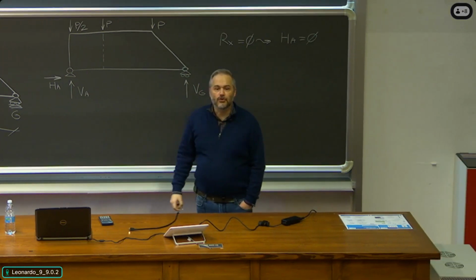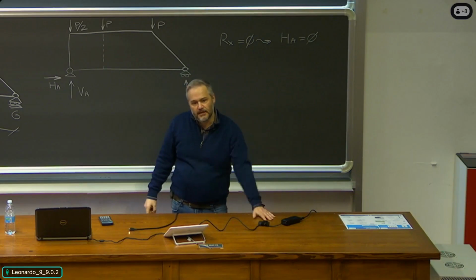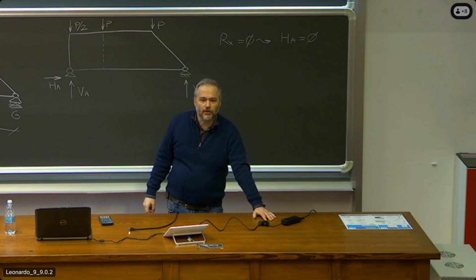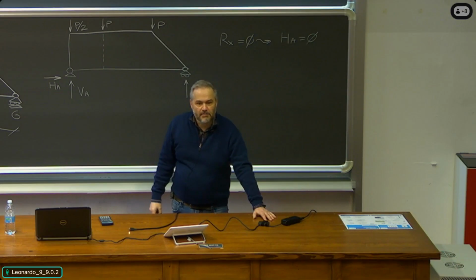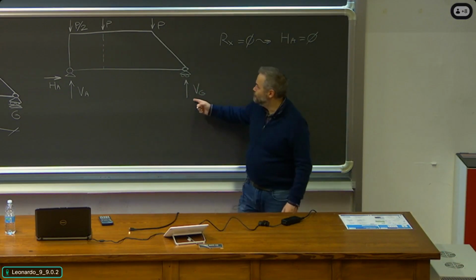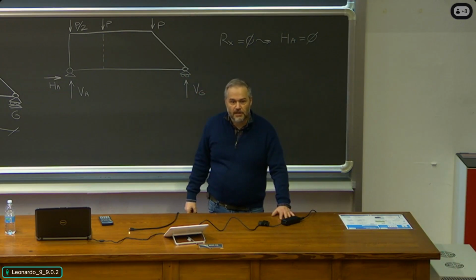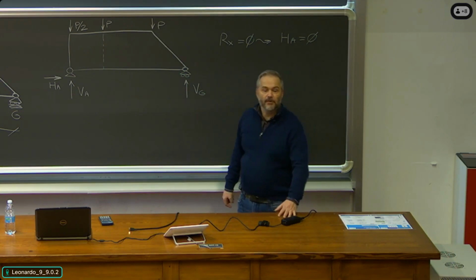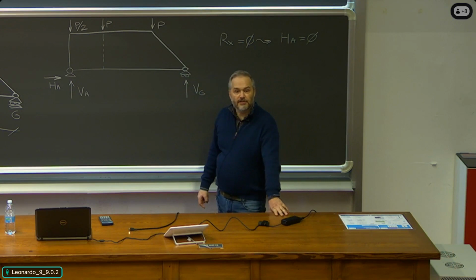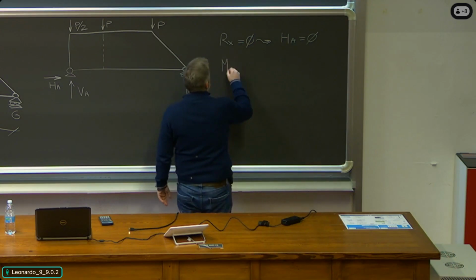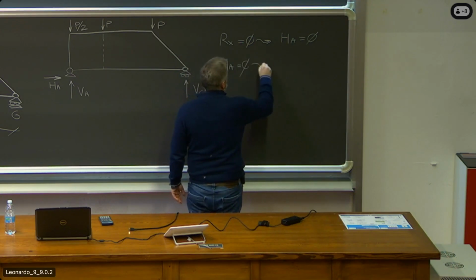Then you could go like a caterpillar and write vertical equilibrium, but that is not the wisest choice. Why? Because in the vertical direction you have two unknown forces, which means you get an equation with two unknowns. So it is wiser to write a moment equilibrium, a rotation equilibrium, about 1 point. And I will choose A. So I will make sure that the rotation of the structure with respect to A is equal to 0. So I'm writing MA equal to 0.